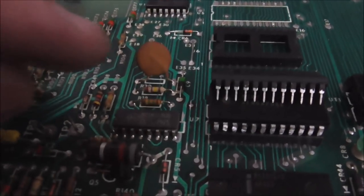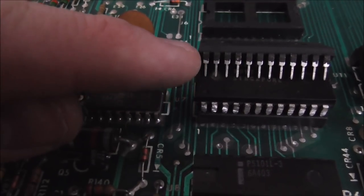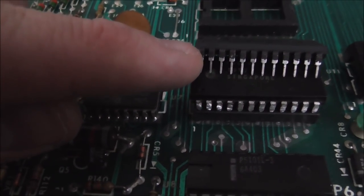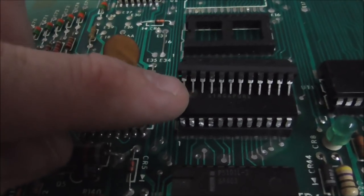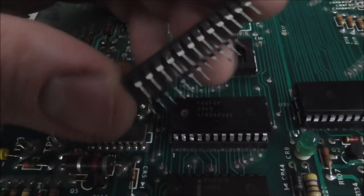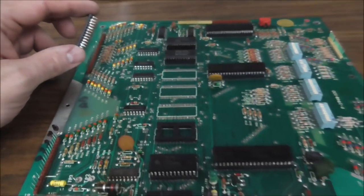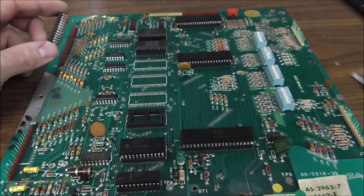This is an interesting one. You can see where it was in the socket is completely clean, but where it was out of the socket is tarnished completely black. So that one probably wasn't an issue, but you know, if it moves a little bit, maybe it would have been. So we're just going to clean them all, put them all back, and then see what we got.